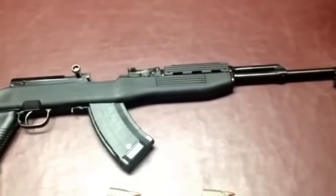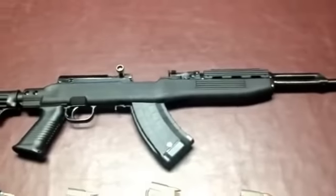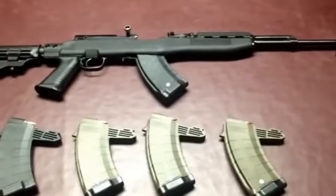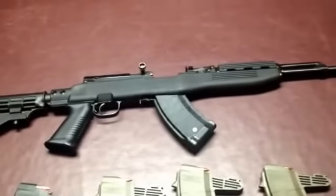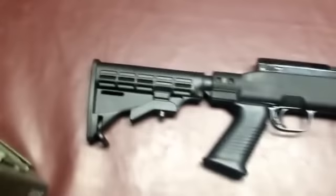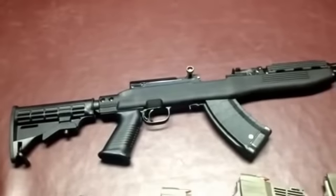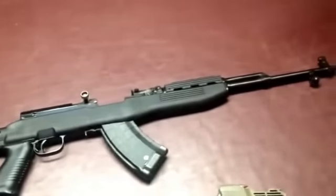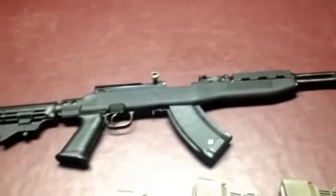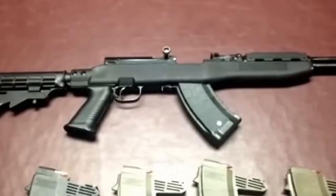It's fun to shoot. This is the gun I primarily use for new shooters — any time I bring a friend out and they want to shoot, I give them the SKS. It's very simple, easy, and fun to shoot. It also has an adjustable stock, which helps out a lot. Very nice setup. Very nice gun. Those of you who don't own an SKS — they're awesome guns and there's no reason not to own one.